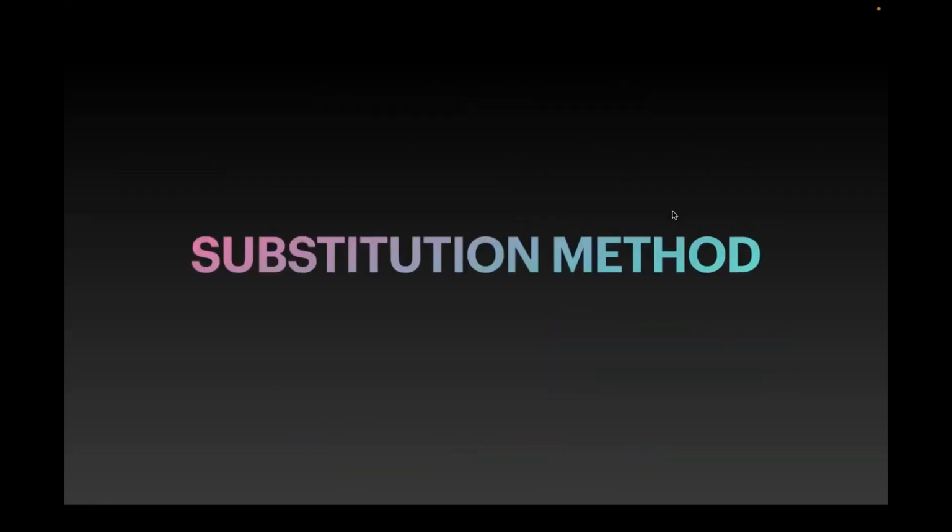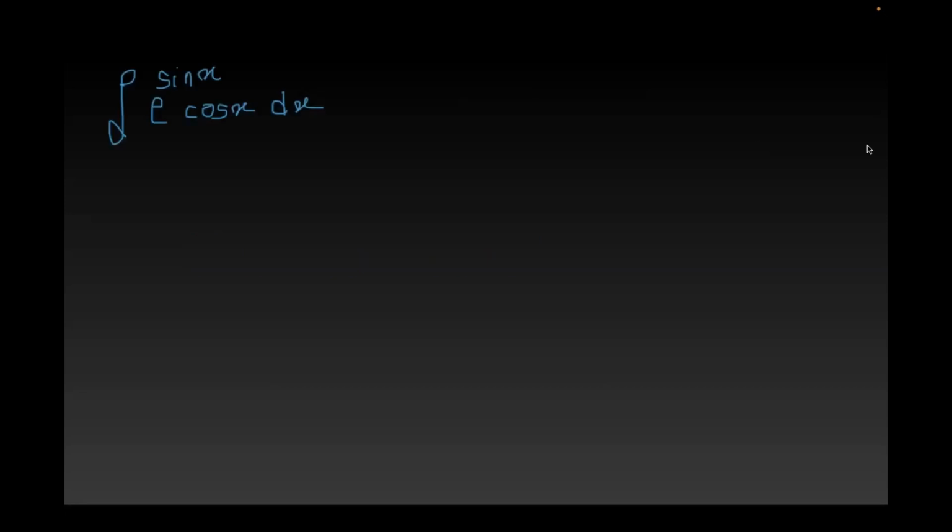Okay. Now, let us go to the final method and the most important method called substitution method. This substitution method is used whenever you can't use the first two methods which I discussed. So you have to go in that order. First, check if you can directly do it by basic formulas. If not, check if you can do it using trigonometric formulas. Again, if you can't do it, go for substitution method. Okay, let us see. I will explain using an example.